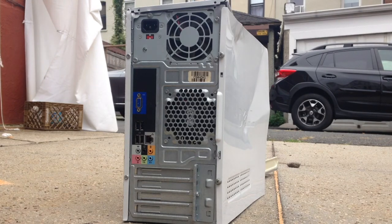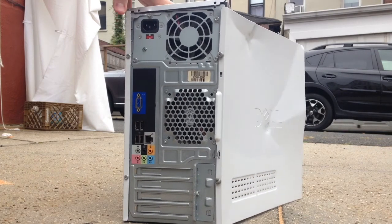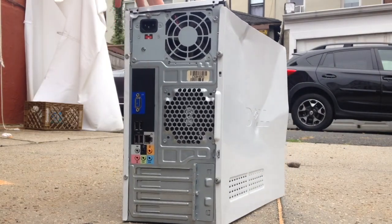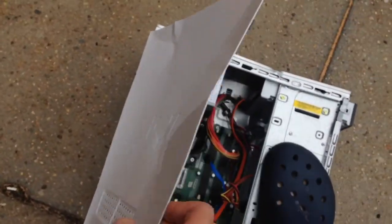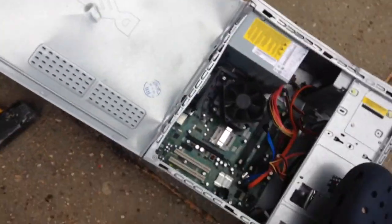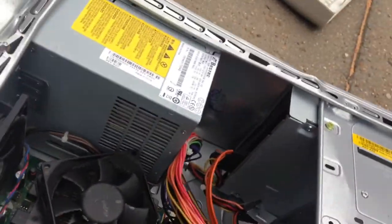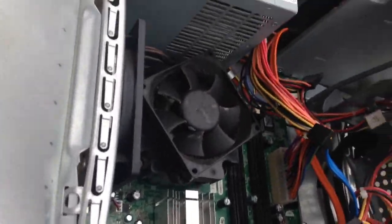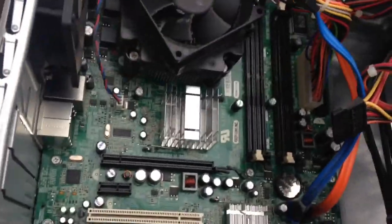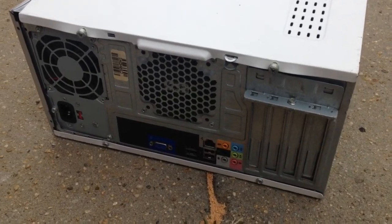Okay guys, we're gonna look at how to turn this cheap Dell into a gaming PC. So, it's very underpowered, but we can change that. If we just open it up, you can see that there's a whole bunch of components in there. You could get 4 sticks of RAM. Let's see. I don't know what else. Some other crap. But if you really want a gaming PC, don't get one of these. Even CyberPower is better. Huh, it only takes Ethernet.